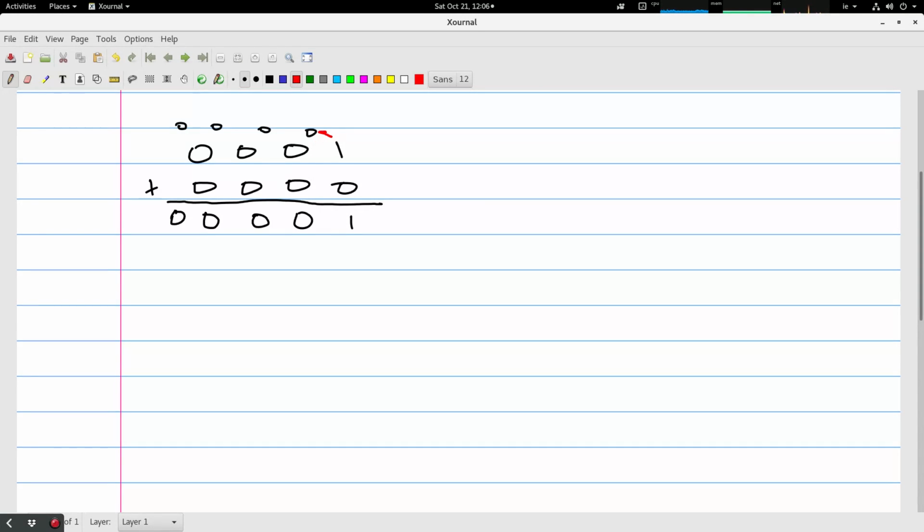I'm just drawing in little arrows to show the key point, which is that the carry out from one column becomes the carry in to the next column. So carry outs lead to, or become, carry ins. My handwriting is deplorable, but you get the idea, and you'll keep that in mind when we go back to the circuit.